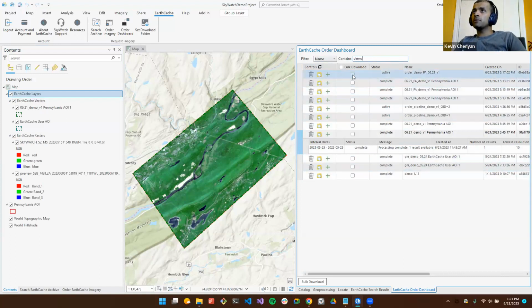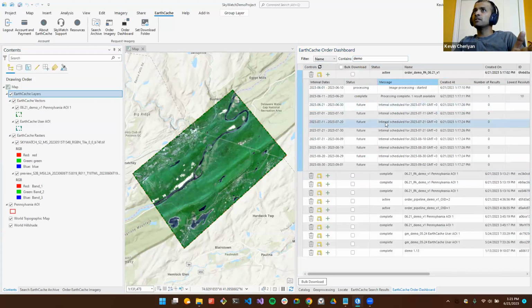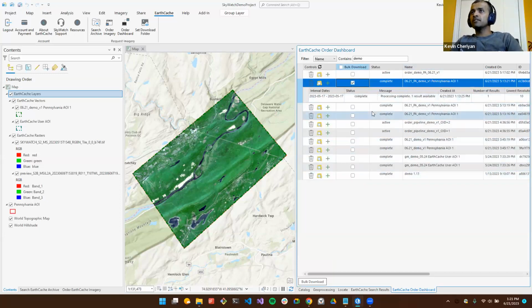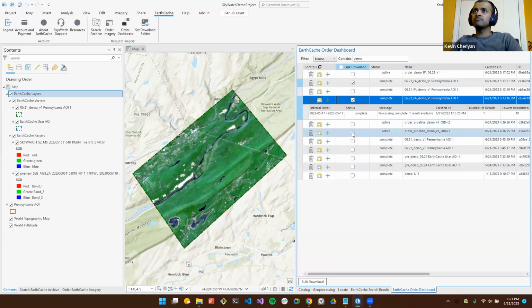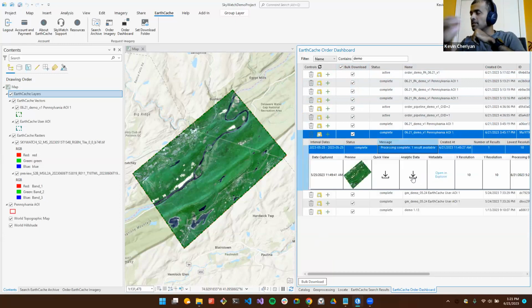Okay. Another feature I want to highlight here is, sometimes users don't want to sit here and click through the 10 or 20 or 100 results that they have, check the box, and download them one by one. Instead, what they can do is select the checkboxes here for bulk download and choose to download all the pipelines at once, instead of going through the data one by one, clicking it here under the analytic data button.